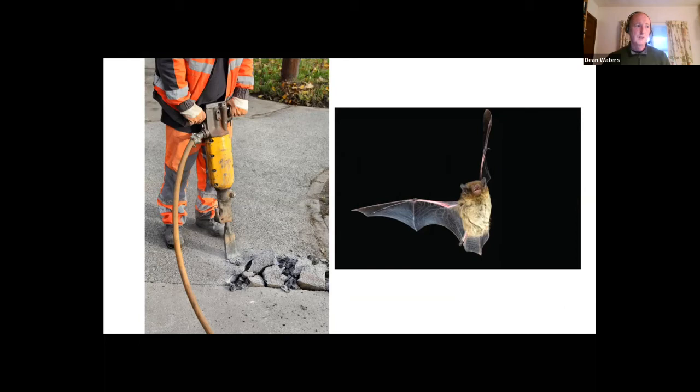They have a high number of electrical synapses in their auditory system and the part of the brain that deals with sound processing, rather than chemical synapses which are slower. Their electrical synapses allow them to process it much faster. They're processing these sounds at incredibly high speeds with very accurate stopwatches. They also produce sound at incredibly high intensity—about the same intensity as a pneumatic drill, about 110 to 120 decibels—producing this about 10 times a second. It's an incredibly energetic process. If I was shouting at that level I'd be exhausted after a few minutes.